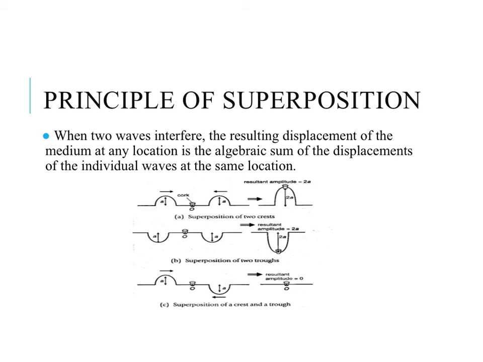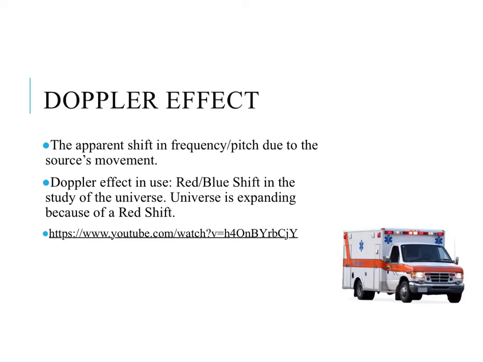Does that make sense? So let's say I had 6 as my amplitude and I was going up on a crest, and I had 4 going down on a trough. 6 minus 4 would give me 2. So the resultant amplitude would just be a little 2, right? So they're actually going to either cancel out or add together.